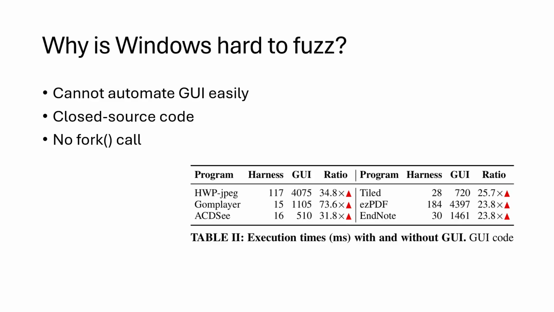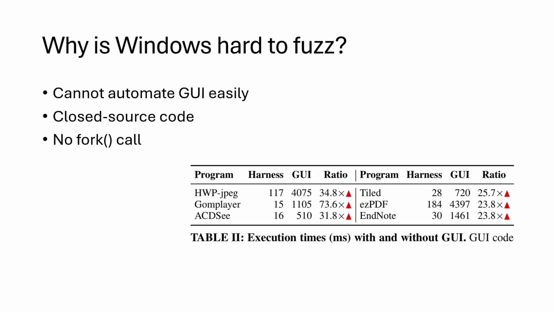You don't get the source code, so it's not very easy to instrument without having some sort of hook into the code. You can't modify the program to make it more fuzzable, to have the coverage more easily readable by your fuzzer. And you're working with only binaries, and this makes it very difficult to fuzz.